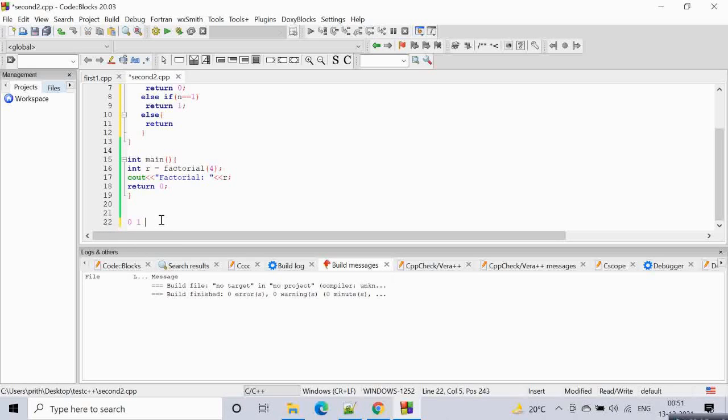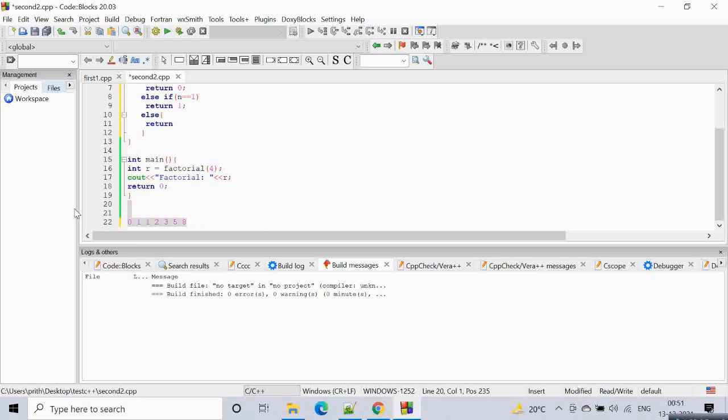Then 1 plus 1, the last two, it will be 2, then 2 plus 1 is 3. Now 3 plus 2 is 5, 5 plus 3 is 8. So it's something similar to this. When we say nth Fibonacci number, we will be getting something like this.